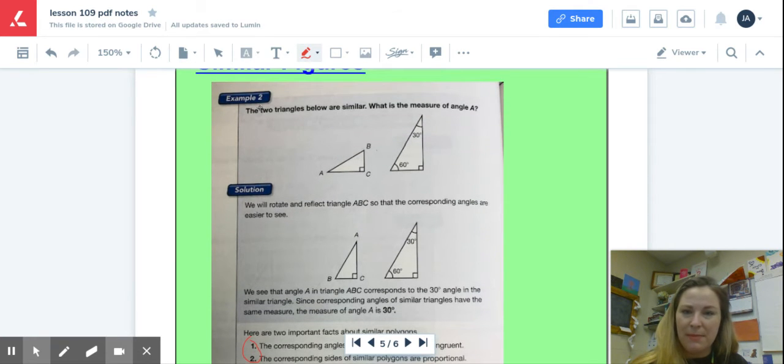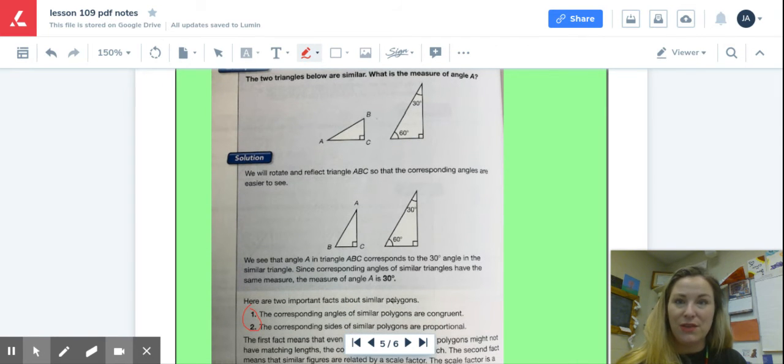This example, I'm actually going to back up and look at this. This is an example regarding congruent angles of similar triangles. So we have a smaller triangle here, a larger one here. They're asking, if these 2 triangles are similar, then what's the measure of angle A? Well, we have to kind of use our imagination here to tip this triangle up so that the base is on the bottom, and it looks like we also have to reflect it, so flip it over. I can see that angle A for this triangle is at the top, straight up from my 90-degree angle, which means when I look at this triangle, this is the angle that corresponds with that. It's straight up from the 90-degree angle. If that angle measures 30, then the measure of angle A would be 30. And that's basically what they've shown us right here.